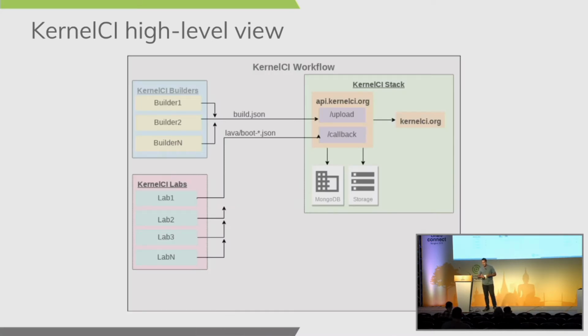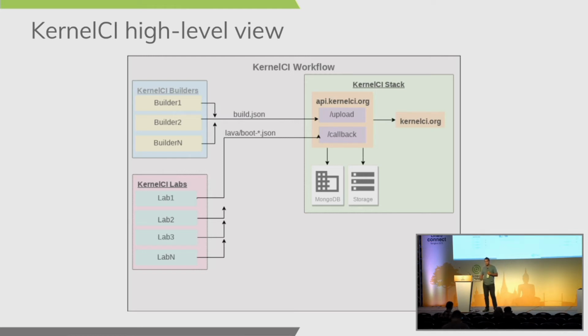Going back a little bit, this is how KernelCI works, the current workflow. We have the builders on the left side. Once the builders are done, they have the kernel image, the modules, and the DTB, and they send this data to KernelCI. Once KernelCI has the build data, it starts sending out boot jobs, and with the boot jobs you can also send some test jobs to all the KernelCI labs. Once the labs are done, they send the results back to KernelCI, and KernelCI displays that in the front end.